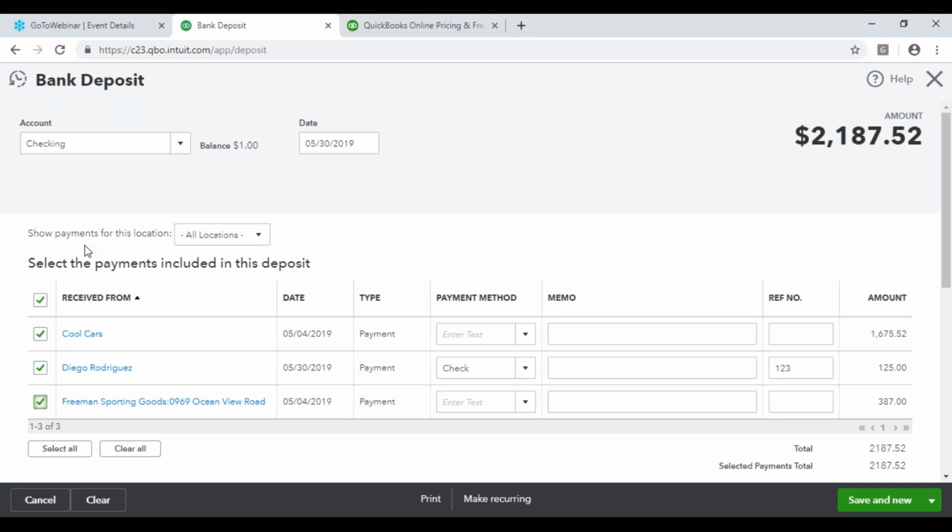Did I bring you back around? Yeah. So now when your bank fee comes through, it recognizes the bulk deposit and it's not confused because you did a deposit for each one separately.